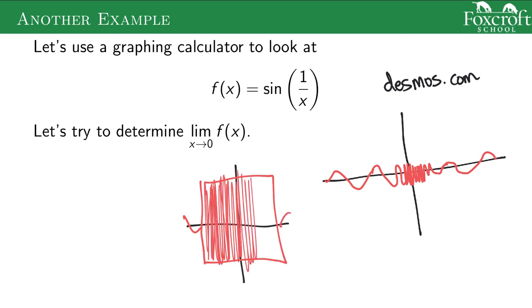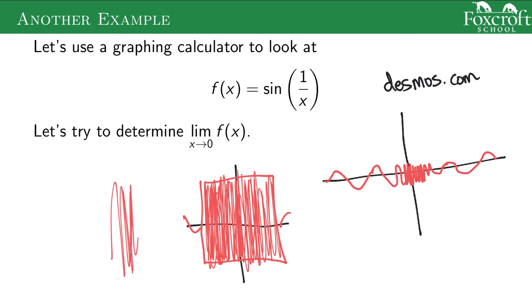All right. If you zoom in on Desmos, you basically almost end up getting an entire screen that's just red. And what ends up happening is this sine wave starts going up and down so fast that it basically turns into a solid block. And then the question is, well, what's the limit at 0? 0 is straight through the middle here. Again, we kind of have a thing. One person could say, well, it's up there. Some people could say it's down here.